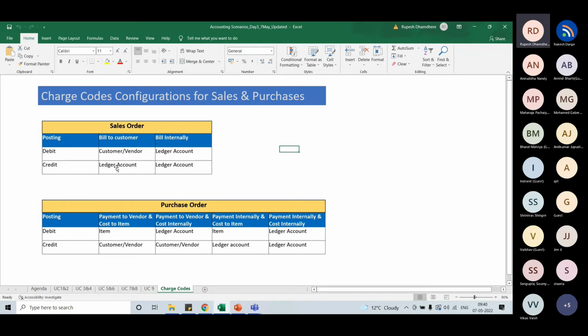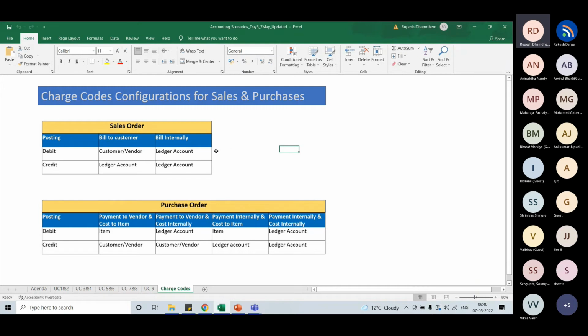Whenever your sales invoice is processed, the system will debit that cost to the customer account and credit it to the particular ledger account selected in the charge code.